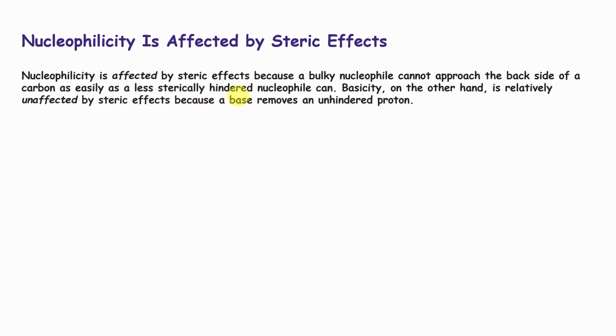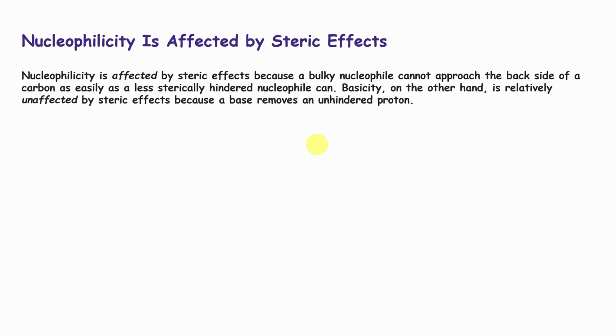Nucleophilicity is affected by the steric effect because a bulky nucleophile cannot approach the backside of the carbon as easily as a less sterically hindered nucleophile can. That means nucleophilicity is affected by steric effect. As the bulkiness of the nucleophile increases, it cannot approach the backside of the carbon as easily as a less bulky or less sterically hindered nucleophile can.